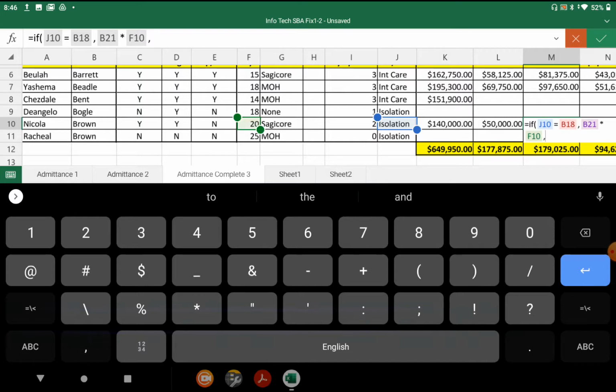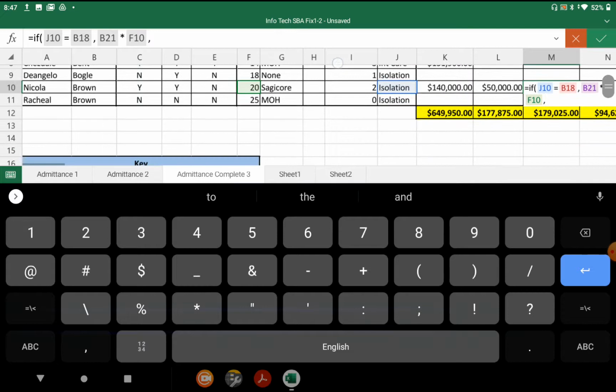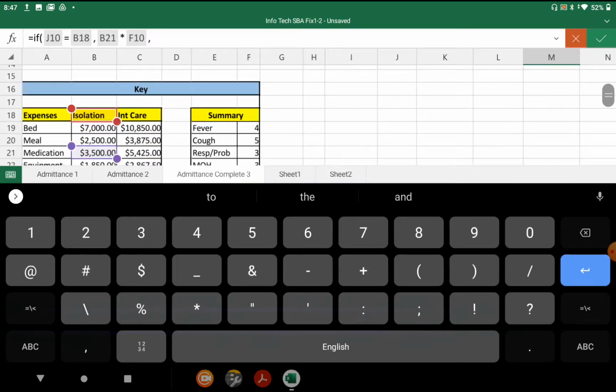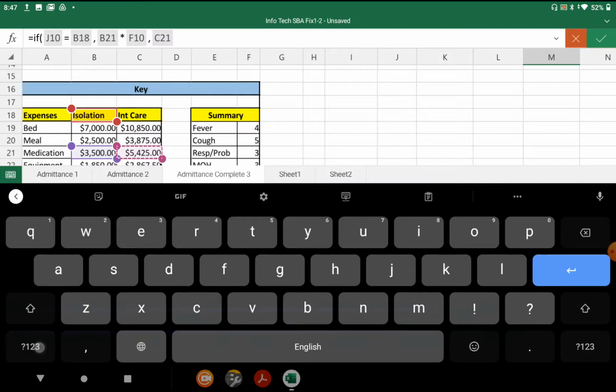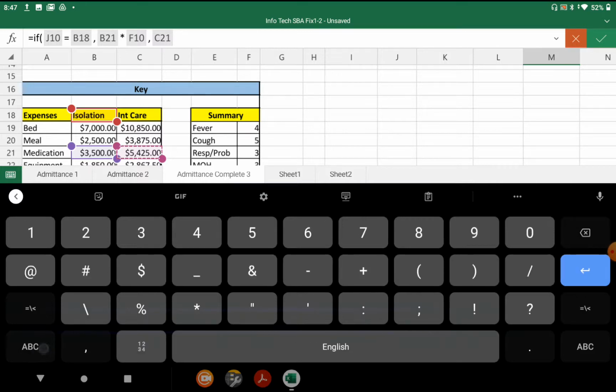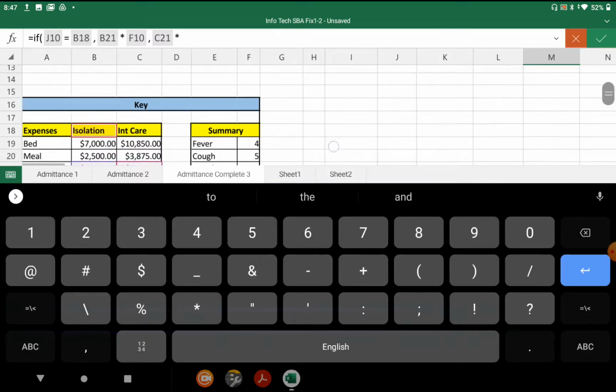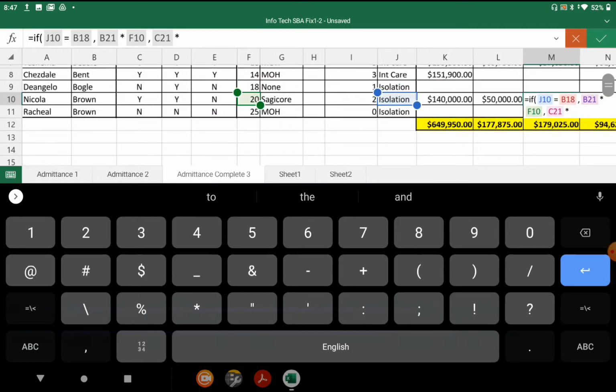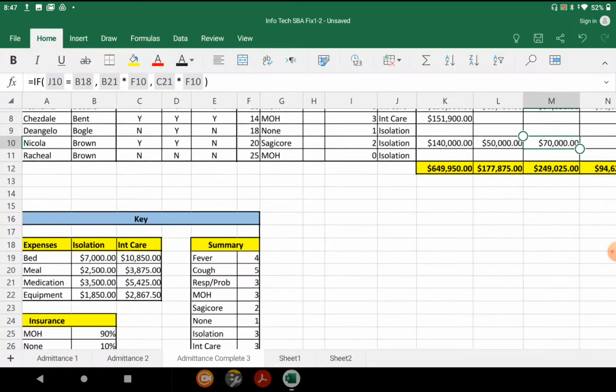Otherwise, it's going to be the intensive care medication times the number of days. Close the bracket, and that should give you the figures for that person.